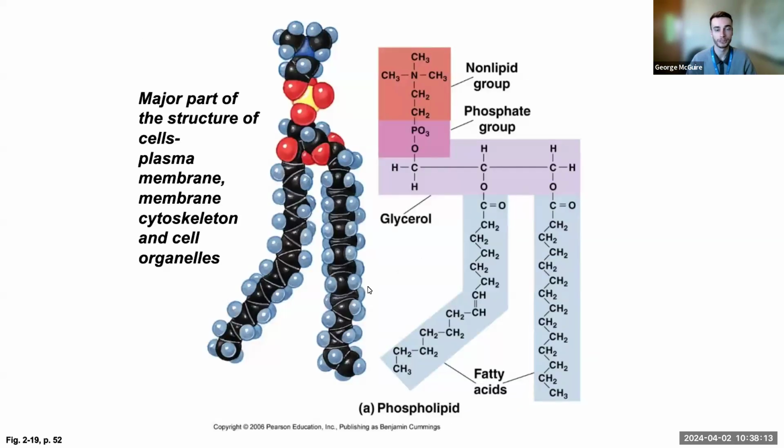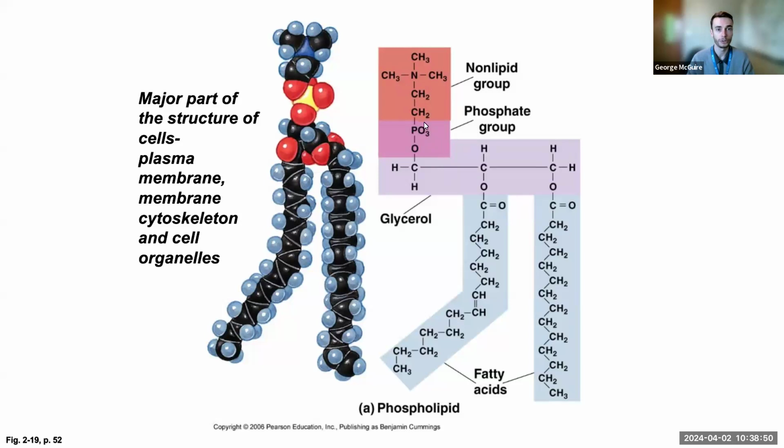And then arguably the most important type of lipid, at least when talking about how biological things work, is the phospholipid. This is what makes up a majority of all membranes in all living things. Every single thing that is considered alive is going to have membranes made up of these phospholipids. And so a phospholipid is unique from what you would call a diglyceride. It has a glycerol head, it has 2 fatty acid tails, but it also has a phosphate group attached to that glycerol head, with this non-lipid group pointing out as well.